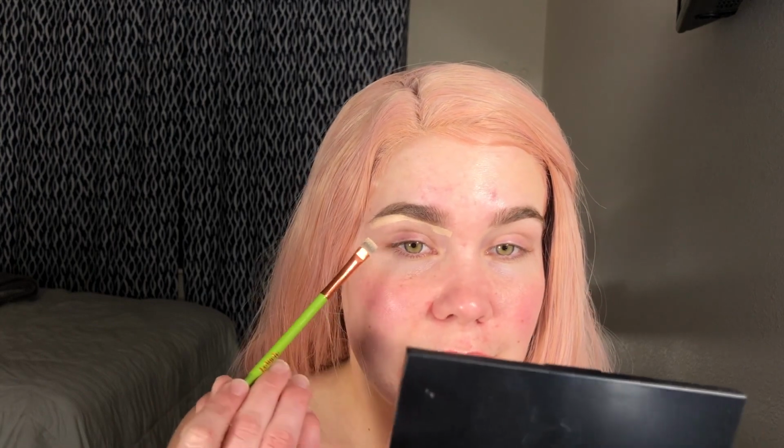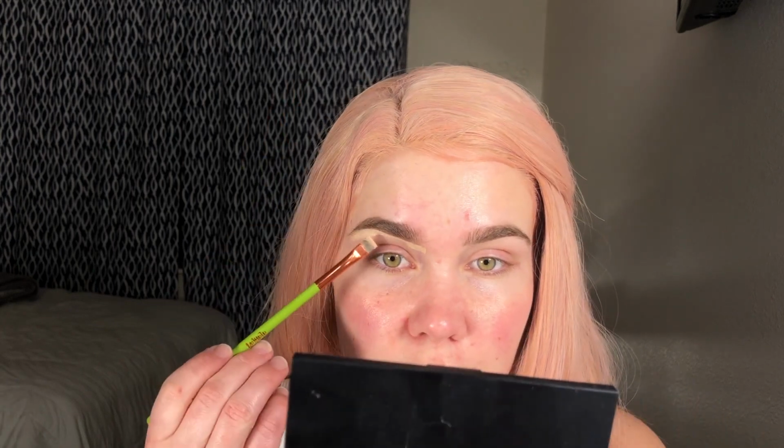By the way, excuse my nails if you can tell that they're yellow at all. I was cooking rice and I put turmeric in it and some chicken with turmeric, and if you've ever cooked with it, you know it stains everything for days. But it's super healthy, so you should try it.